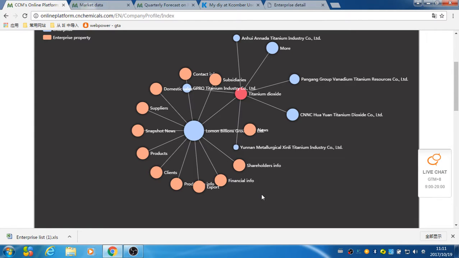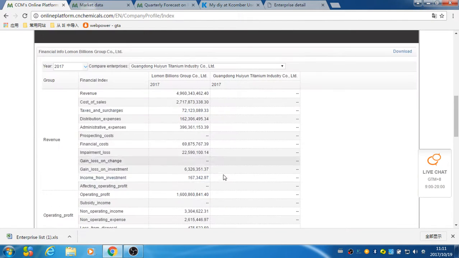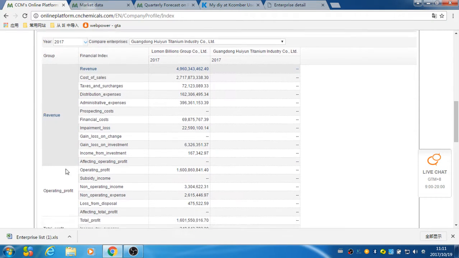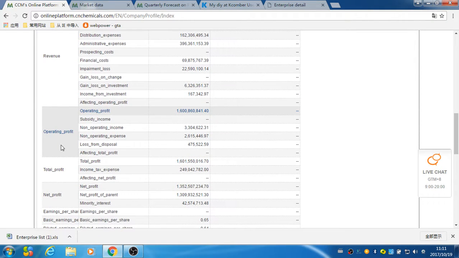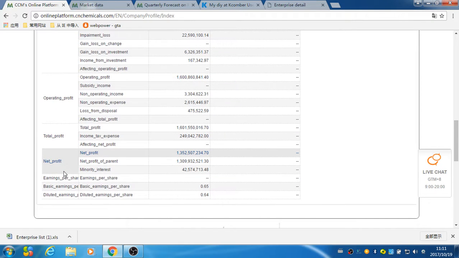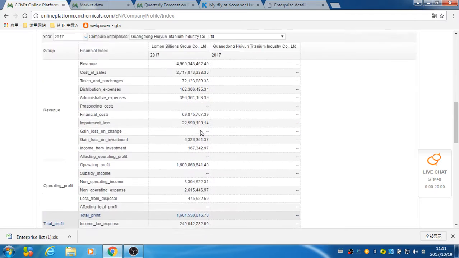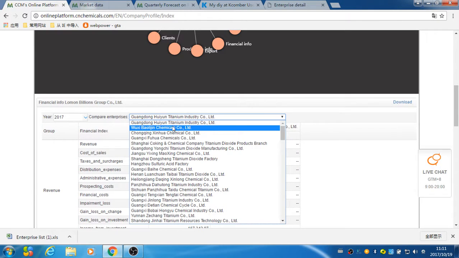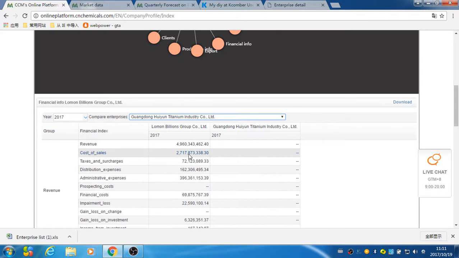When you click financial info, you can see the table including revenue, operating profit, total profits, and net profit of Longmont Brilliance. And you can also compare Longmont Brilliance's financial information with other companies between different years. Of course, you can also download it.